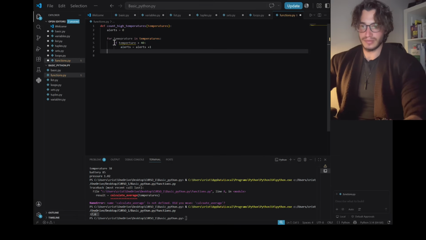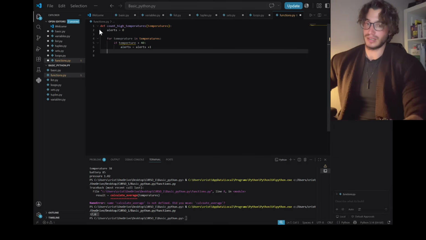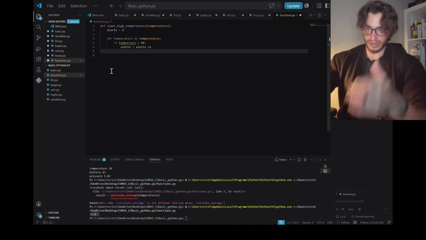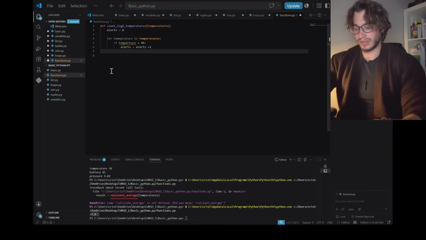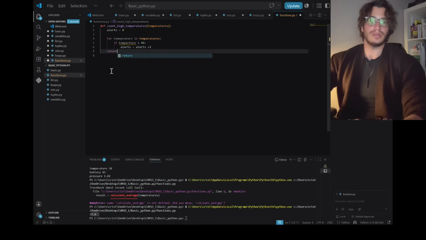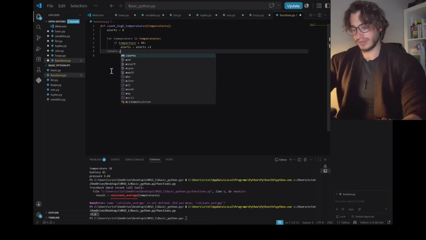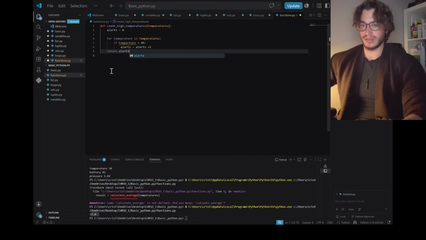And now in the for loop we go outside of the if, but not outside enough to leave the function, so we're still inside of the function, and there we want to return alerts, because the counter is the thing that we want. That's why we created this.